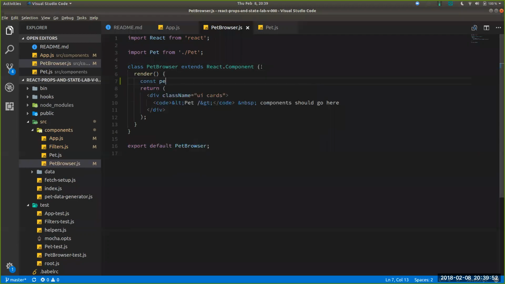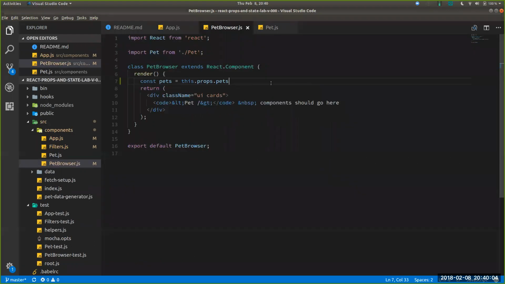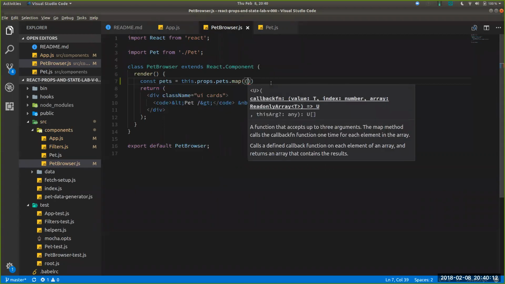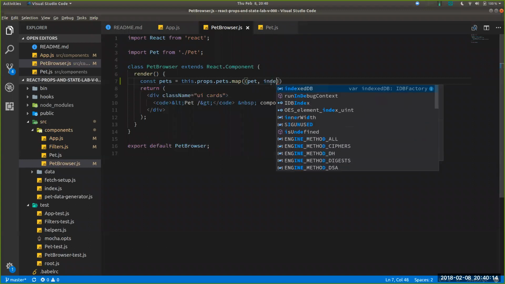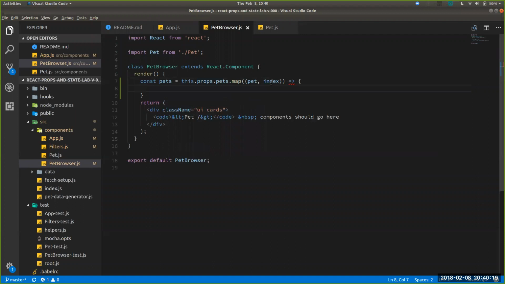We can say const pets equals this.props.pets. Right, all the pets. All right. And we're going to map them to create an array. Inside there, we'll have each pet and its index, so we can set up our keys.